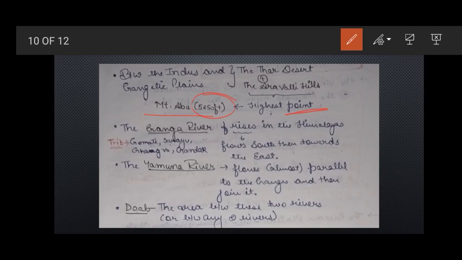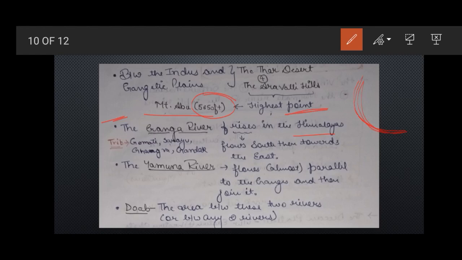Now, another important thing about the Ganga river is that it rises in the Himalayas, and after rising from the Himalayas it moves further towards the south, then suddenly it bends towards the east. So it also makes the shape of a sword. Whenever you see a map of India's drainage system or physical features, you can see the shape of the Ganga's flow like this. So we can consider it as in the shape of a sword.